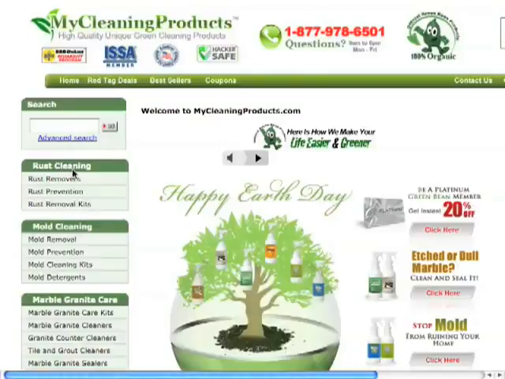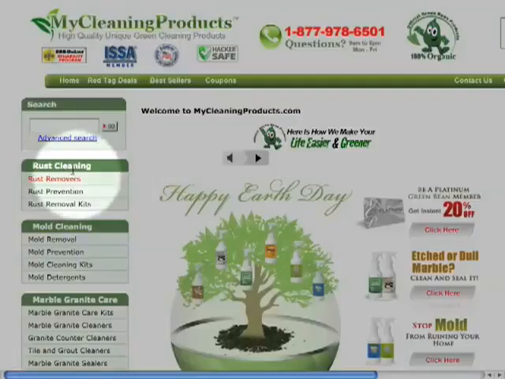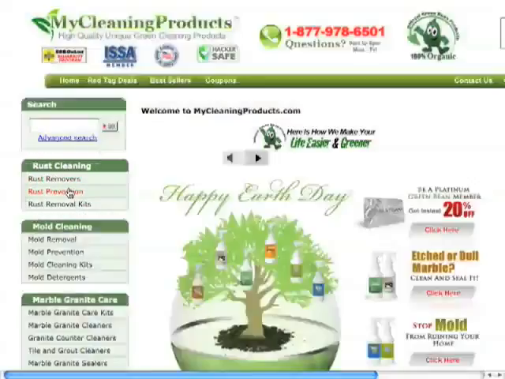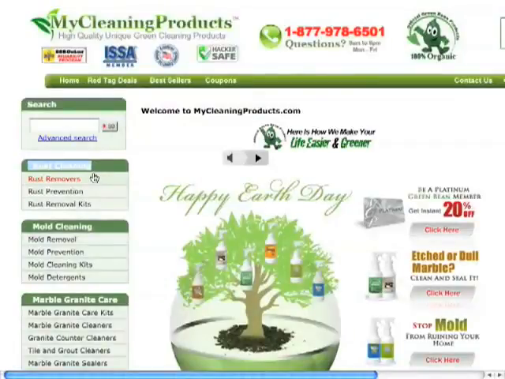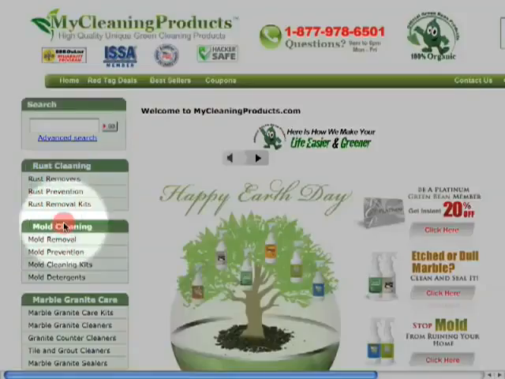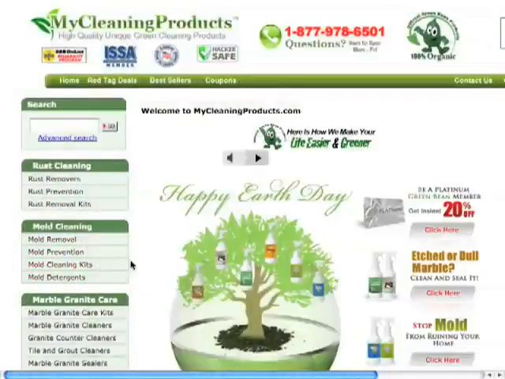So there's a rule of thumb here, and this is very powerful, and this has been done through eye studies and eye tracking. The eye can really only see 350 by 350 at one time. So let's make it easier for the searcher to navigate. If you have a heading like I have here, rust cleaning, I never put more than 7 links below that heading. So you'll see here 1, 2, 3, that's 3 links for mold cleaning. I never put more than 7, again, 1, 2, 3, 4, and so on.